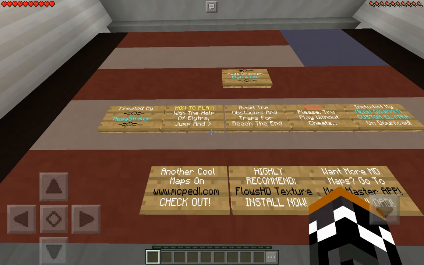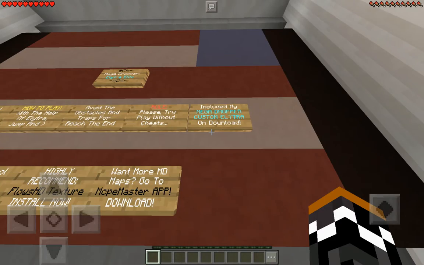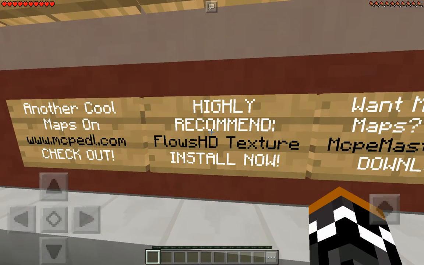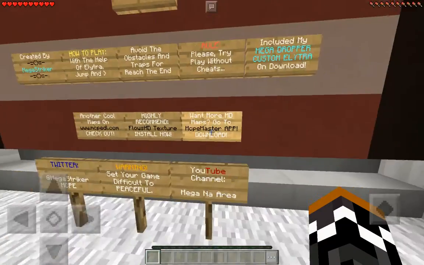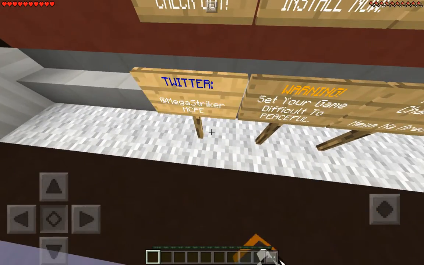How to play? With the help of Elytra, jump and avoid the obstacles and traps to reach the end. Rules: please try to play without cheats. Included is my Mega Dropper custom style. Cool maps there. Highly recommended. Flows HD texture. What? Whoa, I'll check that out later. But anyways, there's his Twitter.